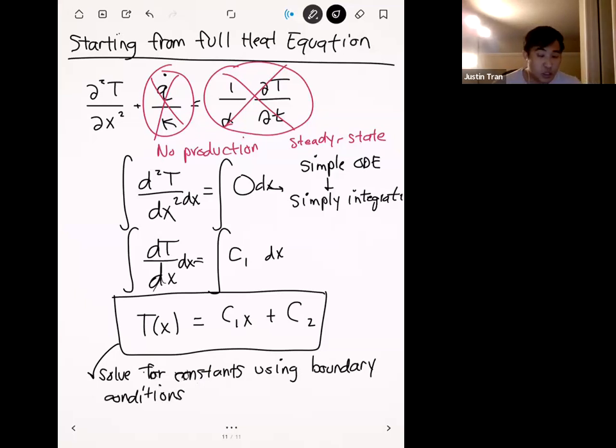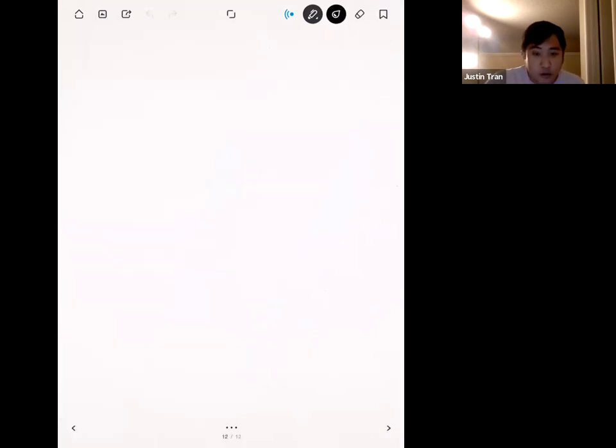And so we're not done yet. In order to fully solve this problem, we have to solve for each of those constants, C1 and C2. The way we do that is through the use of boundary conditions. All right. The next step of this problem is to apply our two boundary conditions, and we're going to solve for C1 and C2. Any questions on this? Okay, all right, so let's go ahead and finish this problem off.